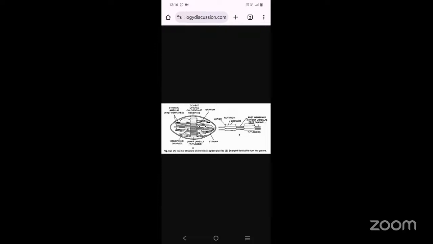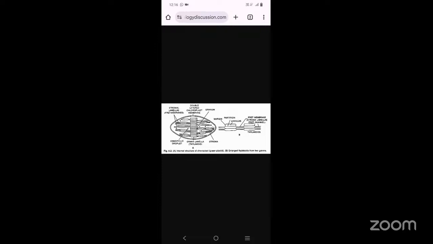The third pigments are the phycobilins. These are water-soluble pigments, abundant in algae and also found in higher plants. Two important types of phycobilins are phycoerythrin and phycocyanin. Phycoerythrin is red in color and phycocyanin is blue. Like chlorophyll, these pigments are open tetrapyrroles but do not contain magnesium and a phytol chain.